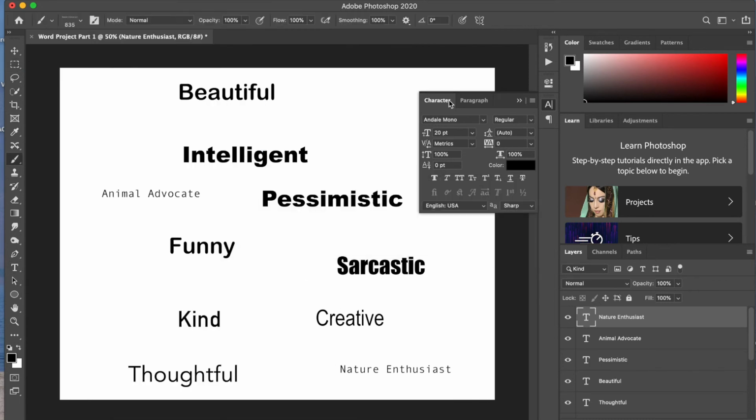So you want to have about 10 to 15 different words for a good project. And if you noticed here, I basically went with pretty simplistic fonts for all of my words that will kind of play off each other or work well together. And I repeated some of the fonts, most of the fonts twice. I do want to talk about one more thing with fonts before we finish up this part one.